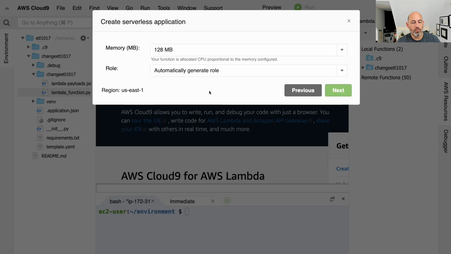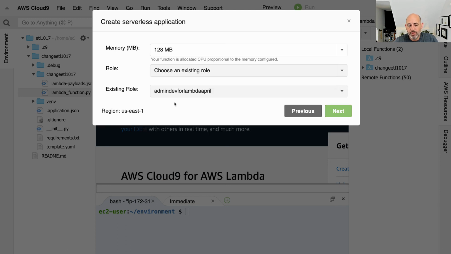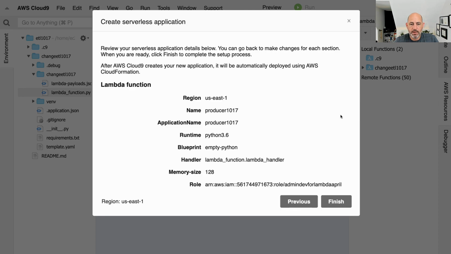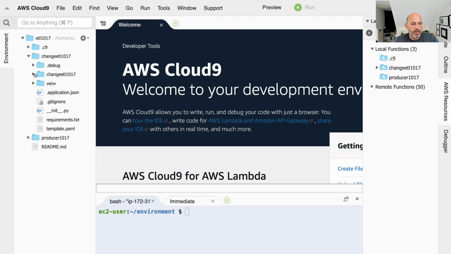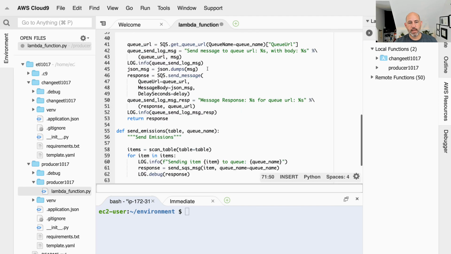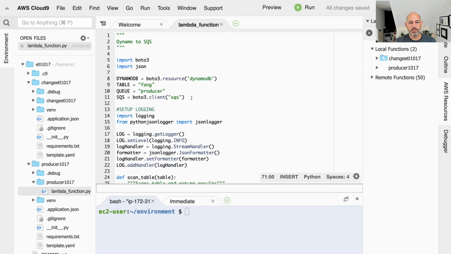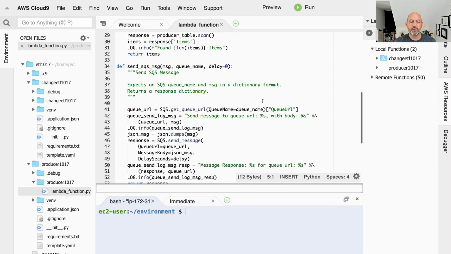Now there will be a role because this will need to talk to the SQS system, and so I've already created a prototype role that's like an admin role that can do anything in prototyping, and then I'll finish. So that would be an IAM role. Okay, now that this thing is set up, I can just paste this code in like this, and you can see again, here's all the code, right? So this uses the Boto 3 Python API, scans what's inside that table, and then puts that information into the queue.